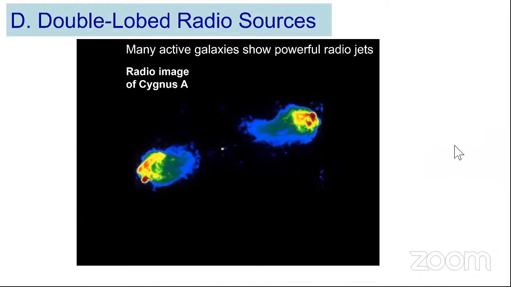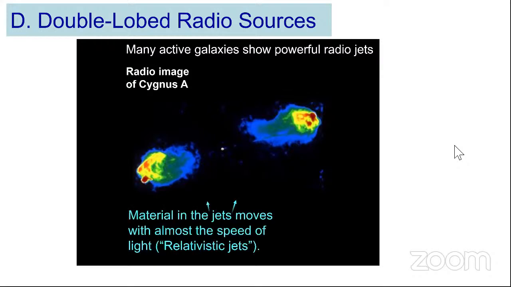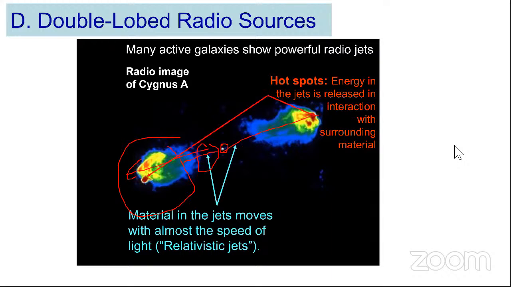Okay, so this double lobe radio source, this again, Cygnus A. We see jet moving on. There must be a jet here because you cannot explain the formation of this lobe if there is no jet here, or maybe the core that you have here makes some kind of flip flop. Sometimes it is ejecting from this side, and sometimes it is ejecting from this. This is one theory that we don't like anymore. So hot spot in both. And why do we see hot spot? Because there is what you call energy release.